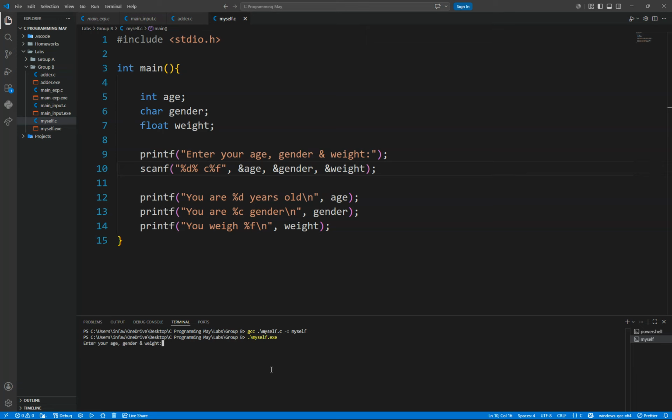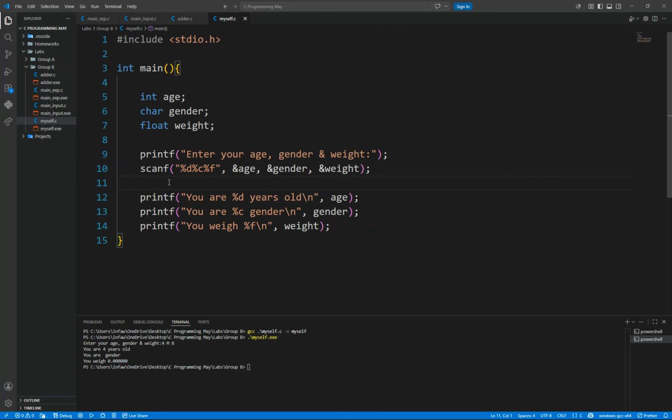If I put the age on the same line, then gender, M, then wait. No. Okay. So these are some of the bugs we have in C. I think the space works if you want to take all the inputs separately, because when I create this, it's still reading it. It's not working. I don't know why it's not working.